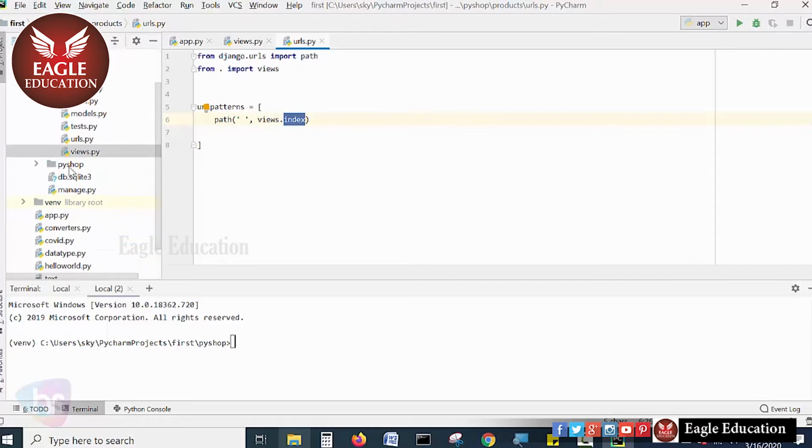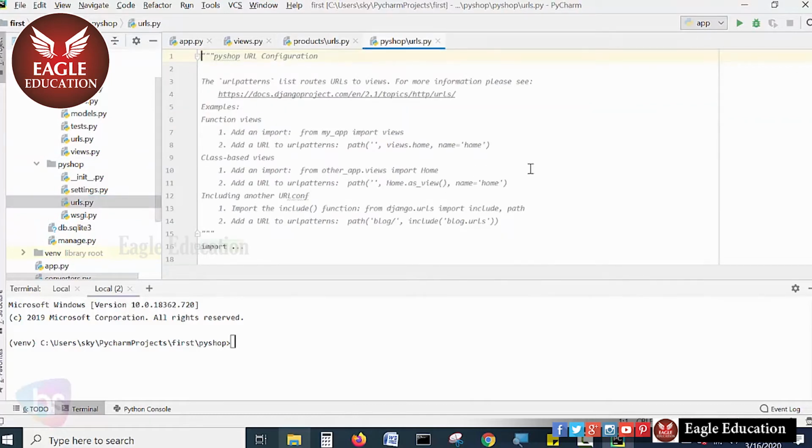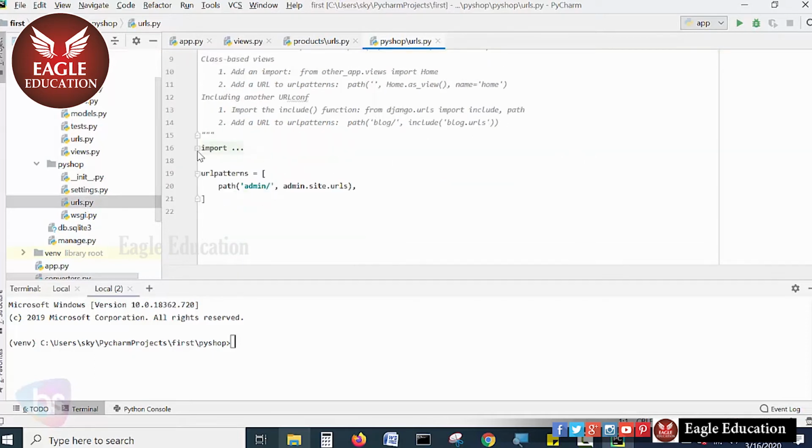Now see here, this is PyShop, the project of our Django framework project. Under it, there is a urls.py file. Now we want to map this particular app's URLs here. Open this and find urlpatterns.